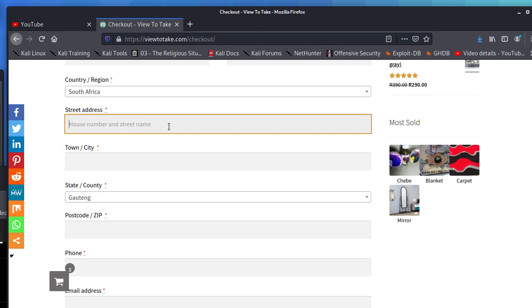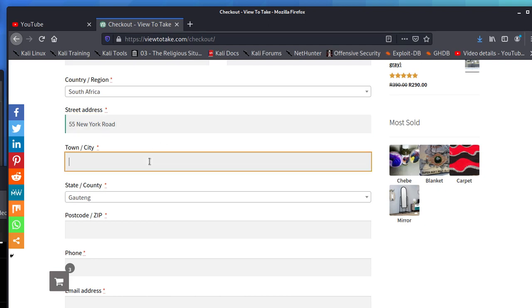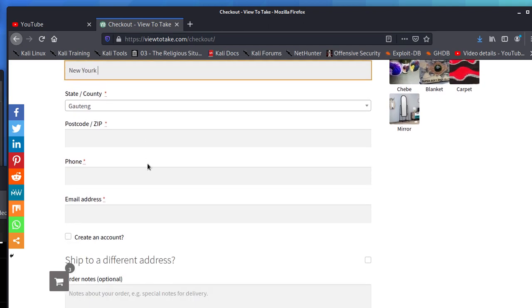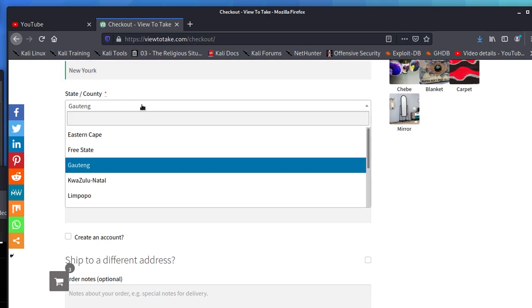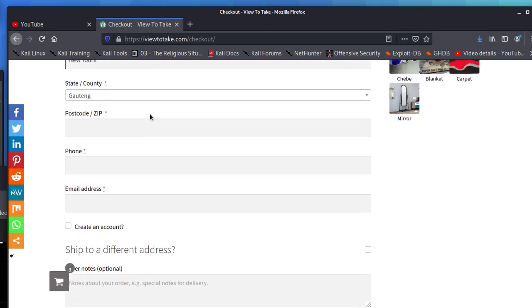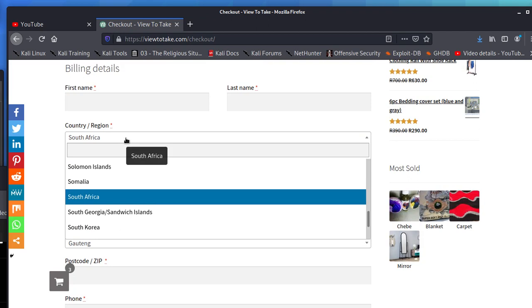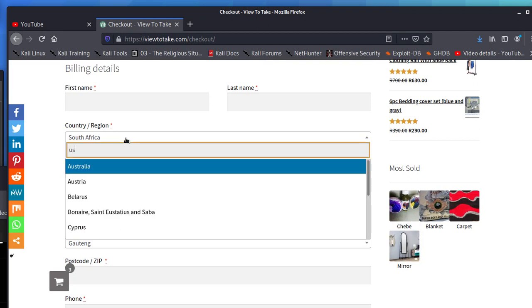I can say 55 New York Road, or New York Avenue. Then city, we can say New York. Province, you can say New York if you want. Selected country, you can select and say US.